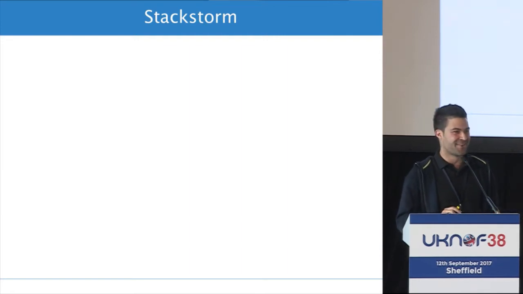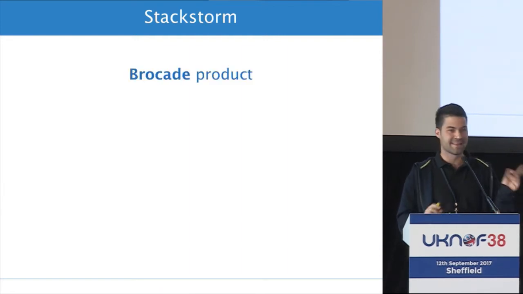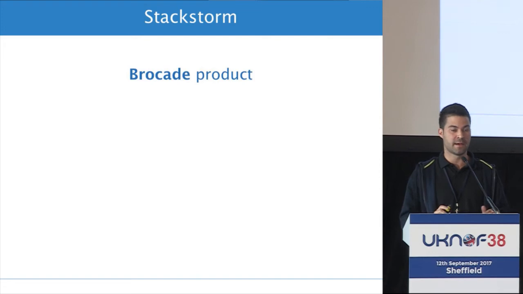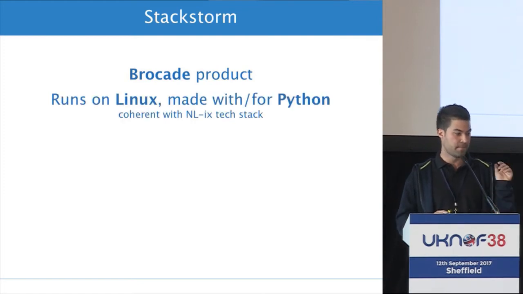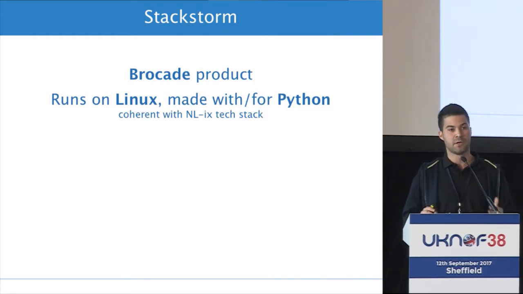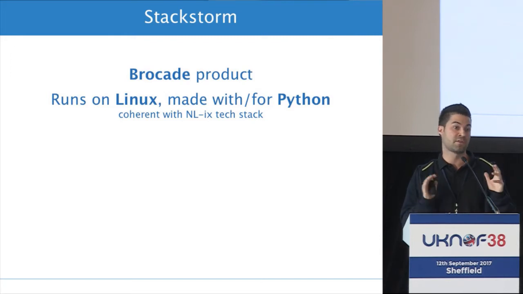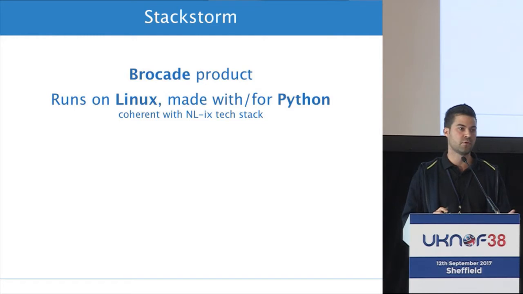For who doesn't, StackStorm is a complete generic automation product by Brocade. It was bought by Brocade around 2 years ago. It's completely open source, and at NLX we chose it to make it the center of our automation platform. So it's running all the system orchestrations. Why did we choose it? First of all, for the way it's made. It runs on Linux, is implemented in Python, and Python is also the reference language you can use to program on top of it. These are all technologies that we really like within NLX. We are widely using them, so for us it was just a perfect fit. But most important is what you can do with it.